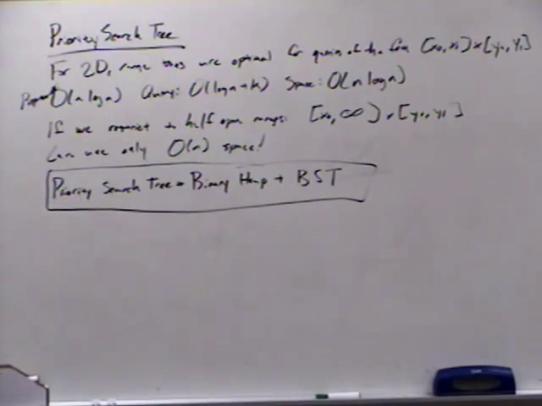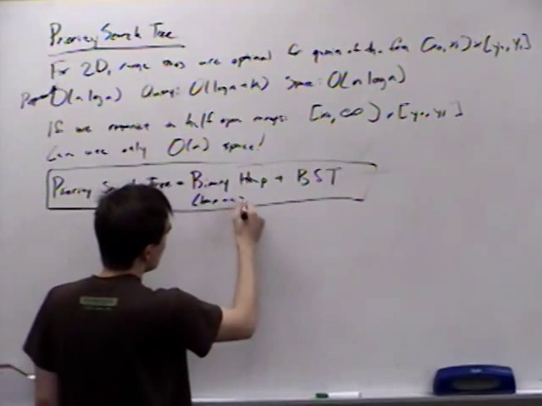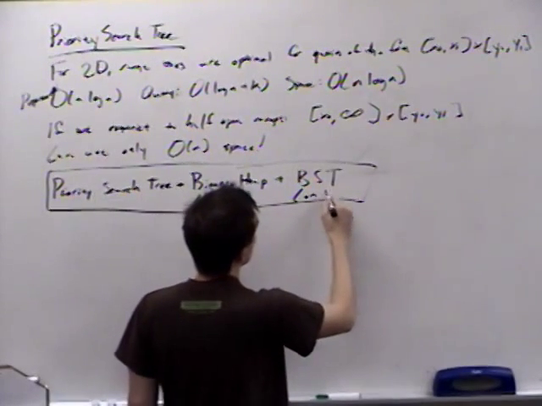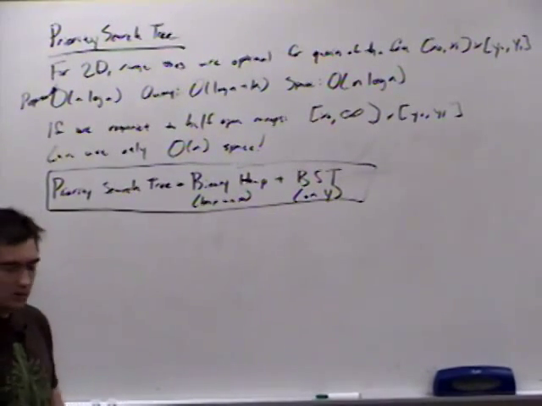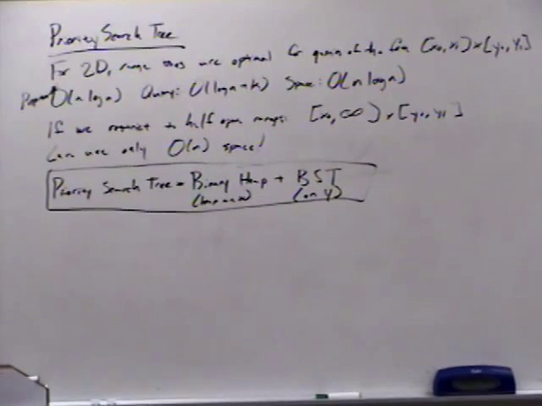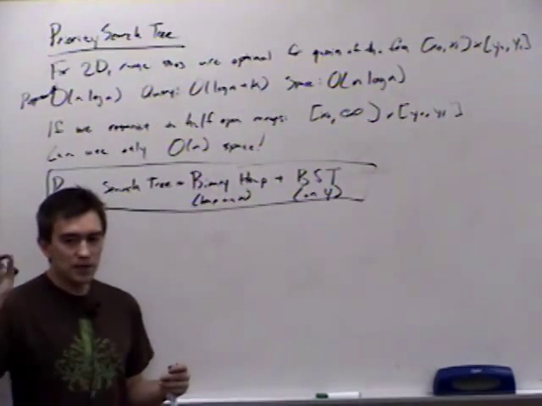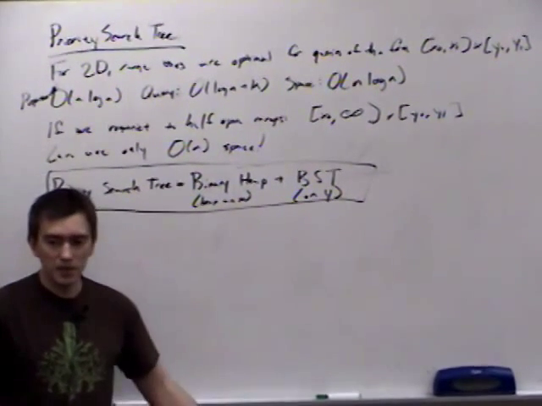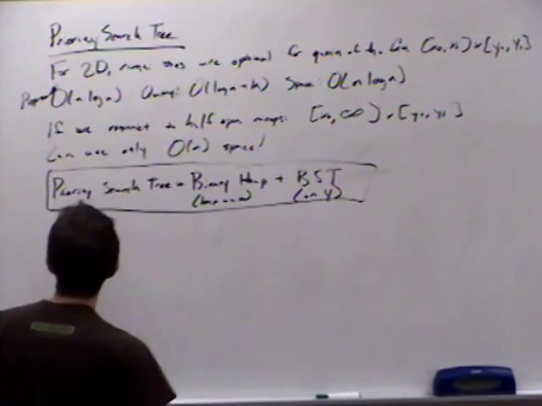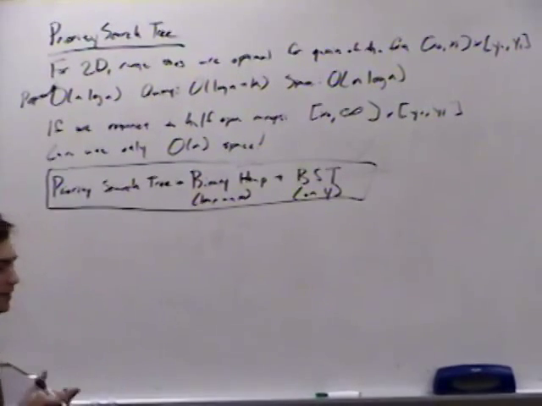The basic idea here is that it will be a heap on X and a BST on Y. For the Y component, we're going to use this to do our range searching. And on the X component, we're going to store a heap. If you know what a heap is, remember, a heap is a binary tree which has the property that the value of the heap at any given node is greater than the value of the heap at its two children. And so in a priority search tree, we're going to store 4 separate values per node.